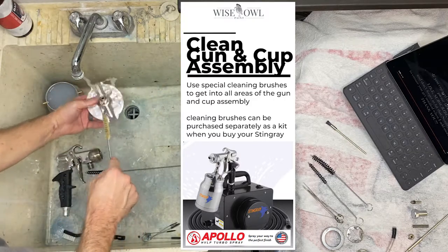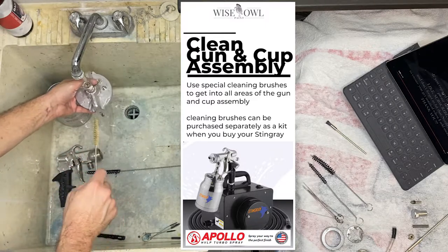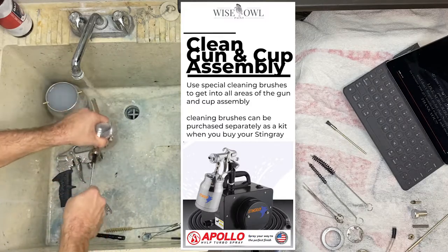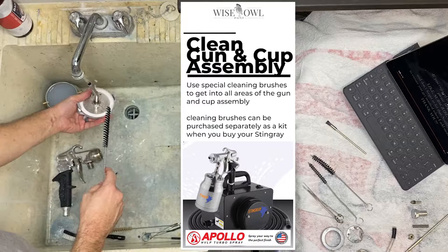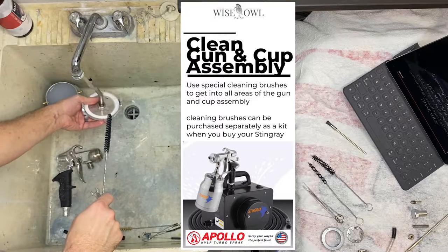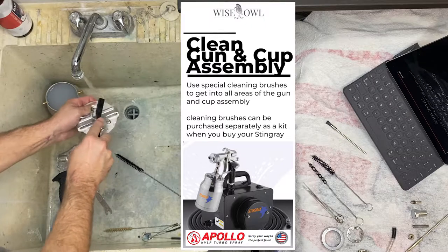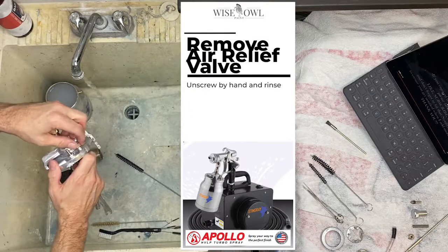Since I've been rinsing throughout this whole process, about 15 minutes in, it wasn't caked on or dried on. But if you do end up having dried product, obviously you're going to need to use chemicals. If you waited a day or two and you've got dried-on stuff everywhere, soap and water may not be the way to go. Just know that no matter how messed up you get this thing, especially it being metal, you can use acetone and other things to get it brand new and squeaky clean again. So don't stress if life happened and your sprayer was sitting out for days or weeks — you'll be all right.